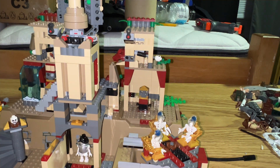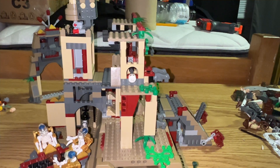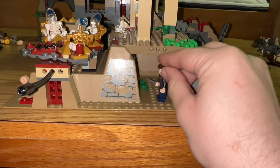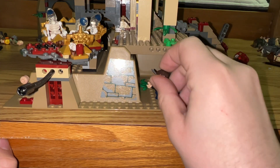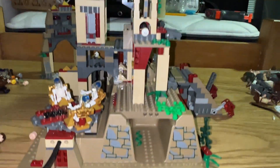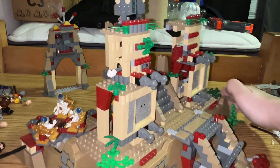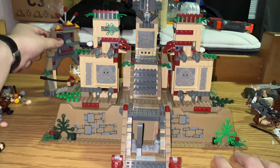This set is very interesting — a very fun set. It's got some cool action features and it's definitely a cool set for 2008 standards, especially for $80. This was a very good set for $80. The problem is, it's not $80 anymore — but more on that in a bit. This set has a lot of play value for kids and decent display value for adults, especially if you grew up with this set. There's a lot of interesting parts to it and a decent selection of minifigures.